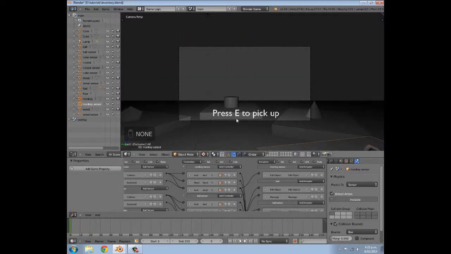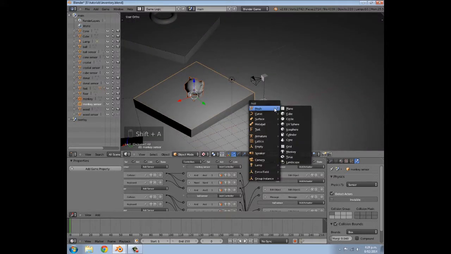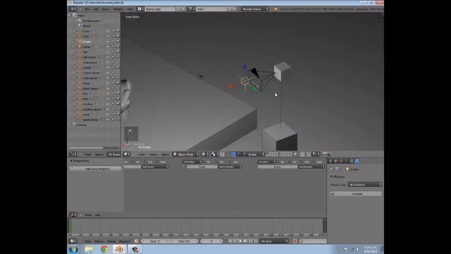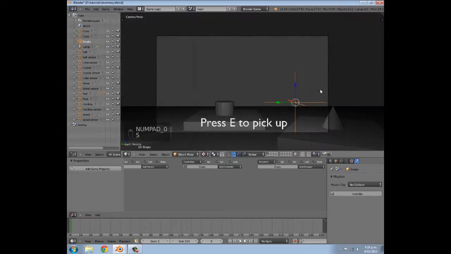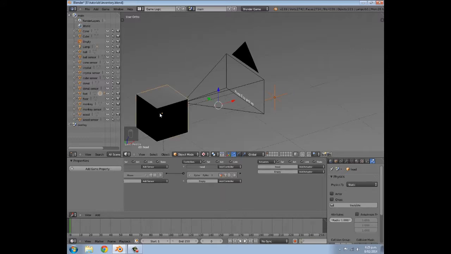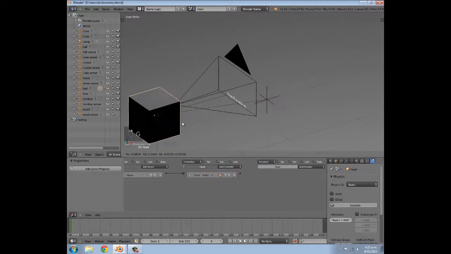Next we are going to go back to the main, and right here what we need to do is press Shift A. We're going to add an empty, scale it down a bit, then move it around like so, and you just want it in this side here, so where you want all the other objects to be. Then with our empty selected, we're going to hold down shift and select the head as well, and press Control P and parent, so that basically means it moves around with the head here.